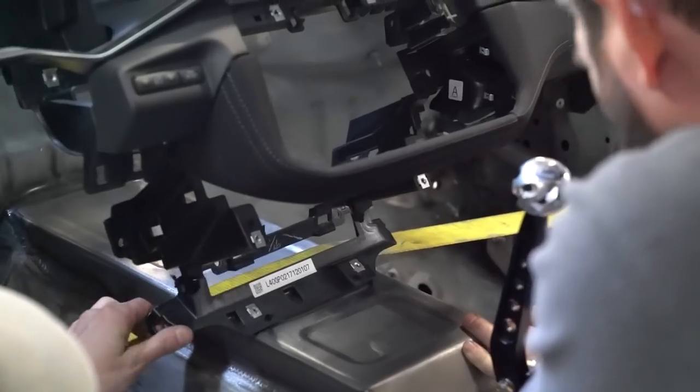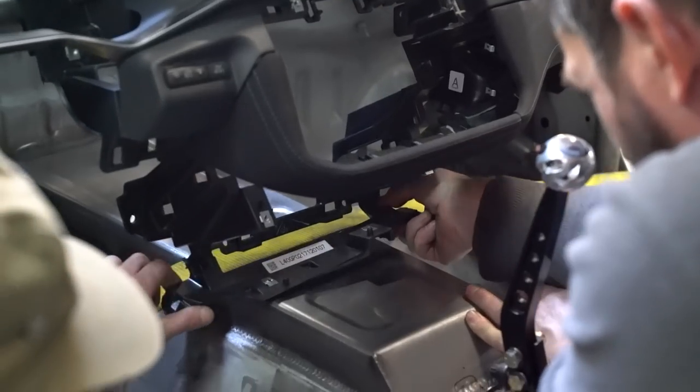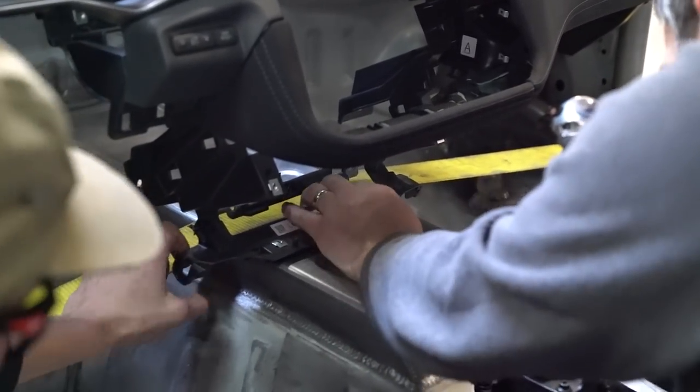We had to get in there and trim it out a little bit because we had to bump up that transmission tunnel to fit our top-shift G-Force. Nothing is easy. Nothing bolts in — that's for certain. We modify each and every bit about the car. Then we'll actually take the dashboard itself, flip it upside down, take the airbags out of it, take any extra wires or gauges or anything we're not going to use, and trim all the extra plastic mounts off to make the thing as light as possible. The weight of the car is very important.